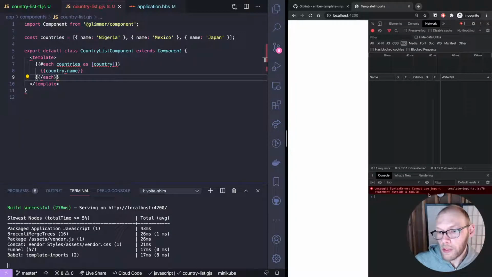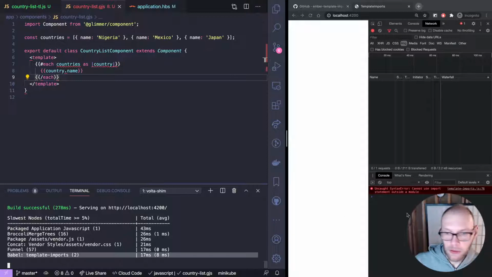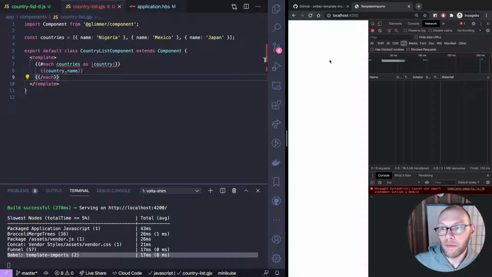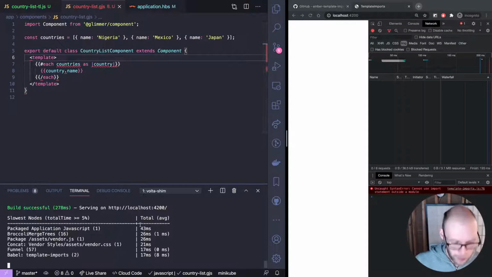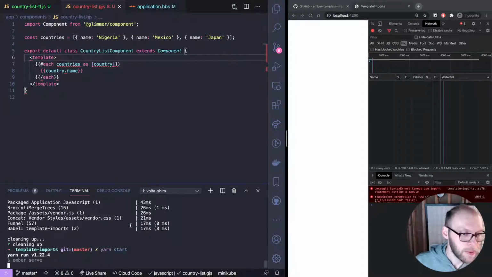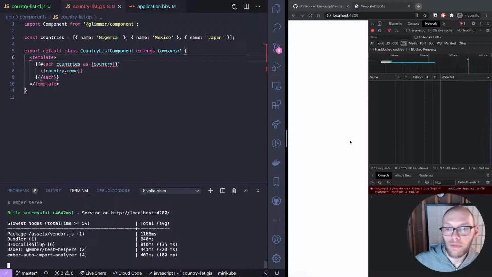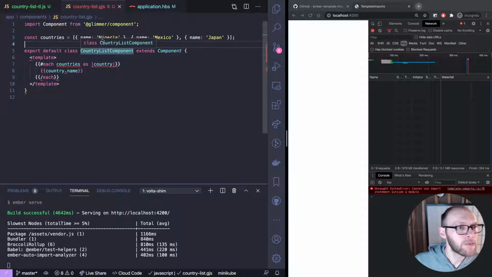Cannot use import statements outside a module. I wonder. No, I did have template imports right there. Yeah. Refresh that. Might have to restart this. No, it's still complaining. Very interesting.